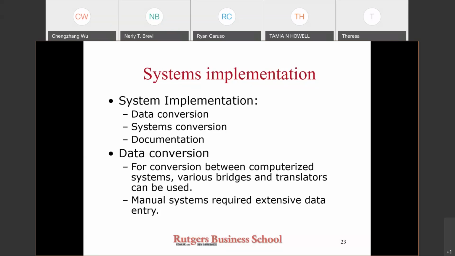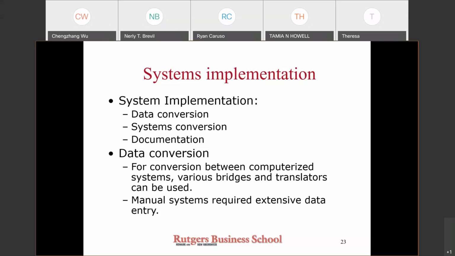If the organization is converting from an old system to a new one, then there are a number of options regarding the process of switching from the old to the new system. These system conversion options are distinct from the data conversion process outlined for the system implementation stage.